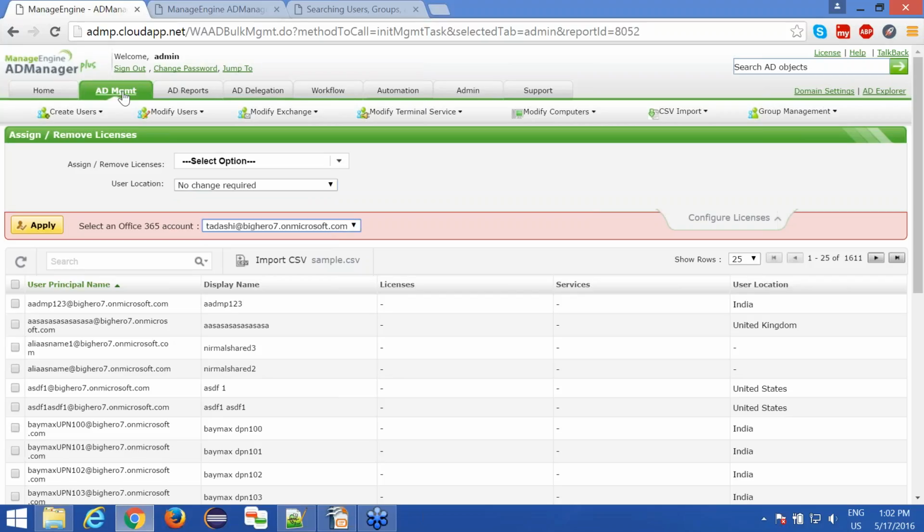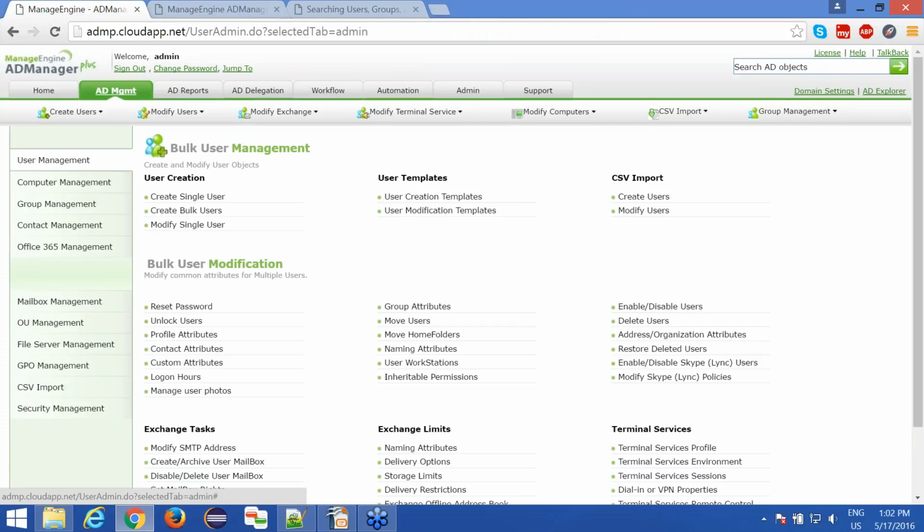We will be looking into deprovisioning of user accounts, how to modify the SMTP addresses and all that. I was telling you something in the very beginning that you can trigger an action of modifying certain attributes, say member of or description or manager, anything, whenever you modify a certain attribute. So how can you do that? I'll tell you how. You can do that with the help of user modification templates.